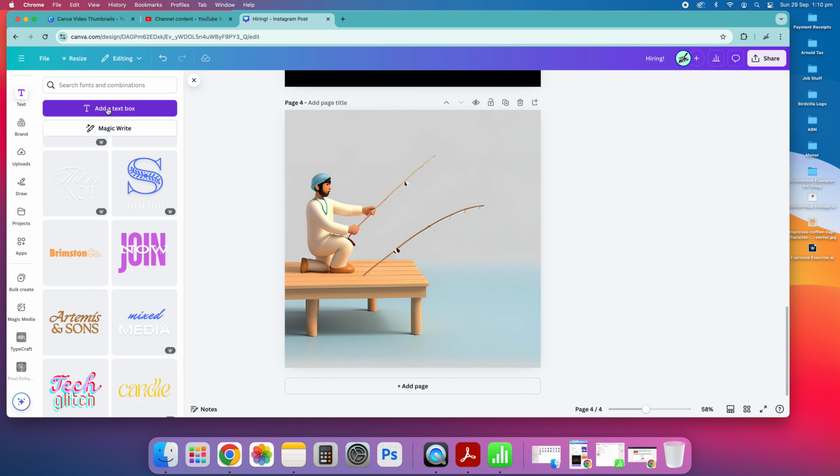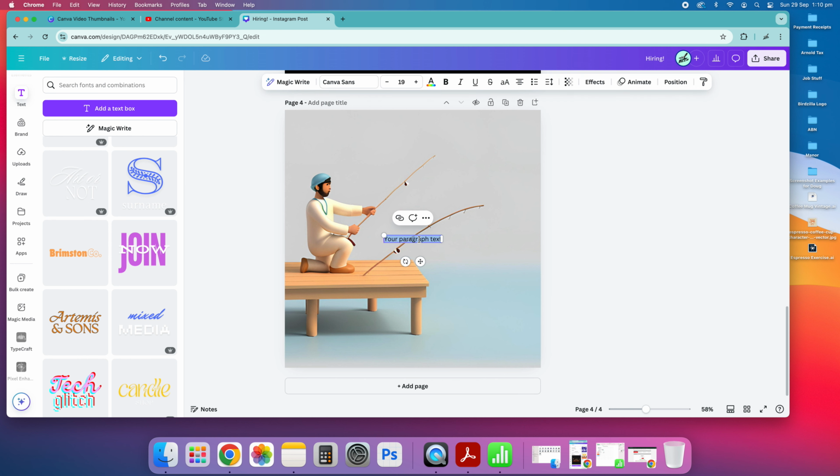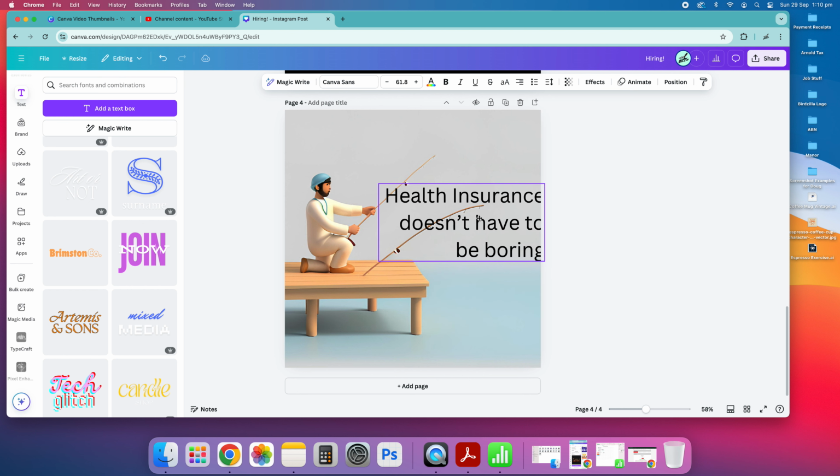It's just simple. Just left align or right align it, I guess, and then place it wherever you need it.